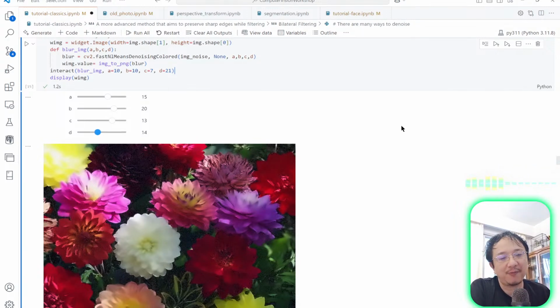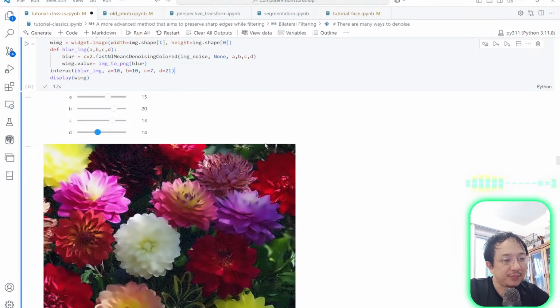This is a typical characteristic of classical computer vision utilities. You usually get a lot of parameters to tune because these algorithms usually work, but the parameters have to be tuned before you can apply them to your task.